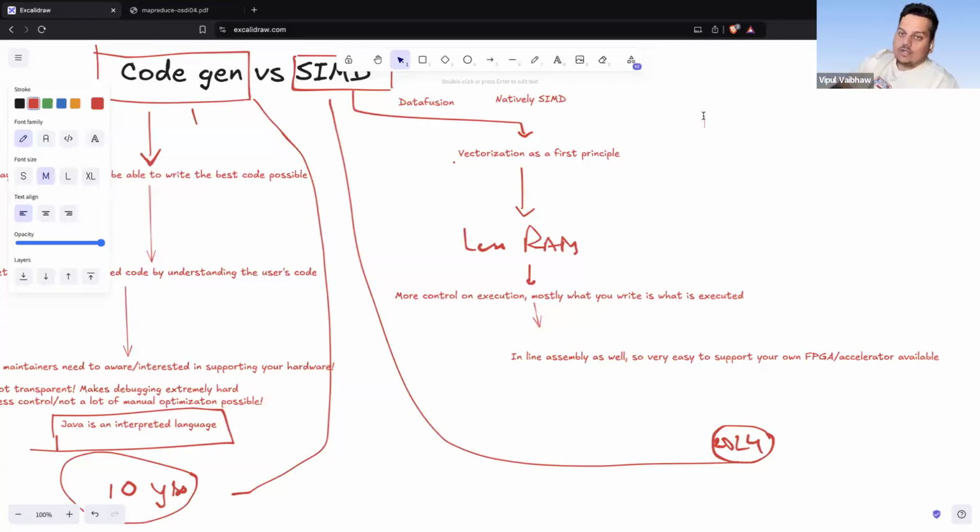So Spark as an engine, the whole engine can perform less efficiently as compared to Data Fusion, because these things are way more than just CodeGen versus SIMD. But for example, if I'm not wrong, I think DuckDB is CodeGen. DuckDB is also a modern data engine. It uses CodeGen approach, whereas Data Fusion uses SIMD. Performance of both are extremely close. So sometimes Data Fusion wins, sometimes DuckDB wins, right?